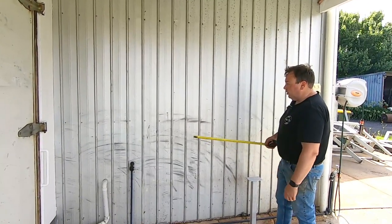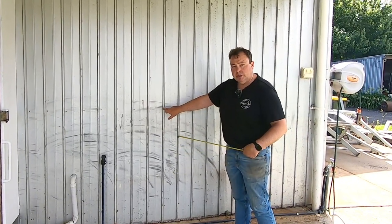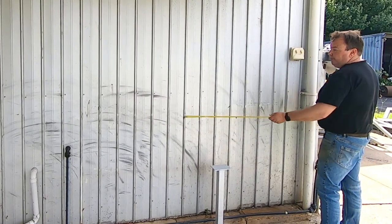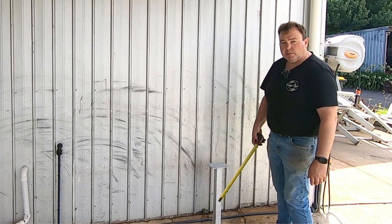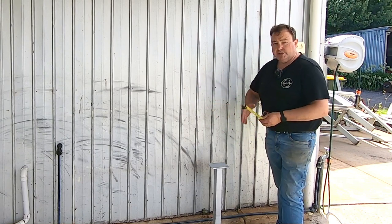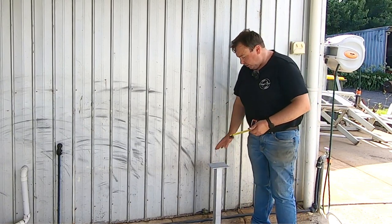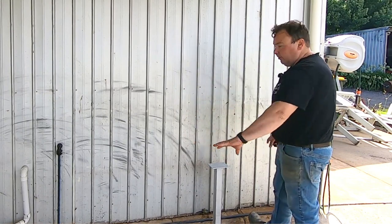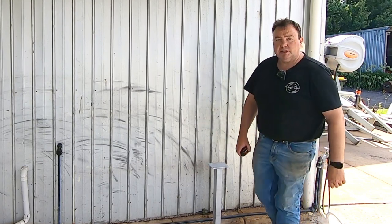I've only got a certain amount of distance I can make this out of. When the doors of the other shed open they come right up to this little black line, so from there to the gutter here to make a table is about 1700mm — that's the room I've got to play with. This post, which I've tidied up, was an old pipe rack that had bits of pipe sticking out for storage. I don't use that anymore so I've chopped off all the old pipe — that frame's pretty solid, it's been concreted in. So what I'll do is build a table that bolts onto this, with nothing underneath where mice and spiders can live. We'll build a new table and get into it.